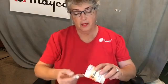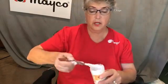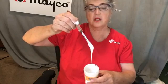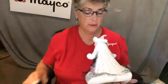Louise Therese says, yeah, like slip casting. Yeah. All right, so that was my first jar where I didn't dump the water head. This is the jar where I did dump the water head. You can see it's just a little bit thicker. It just makes it a little bit easier for me when I'm doing techniques like this.